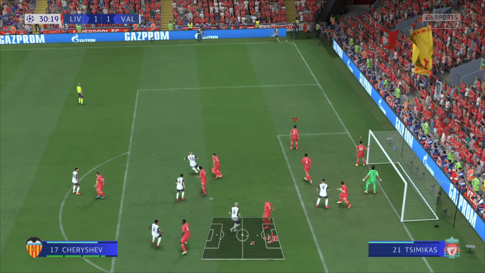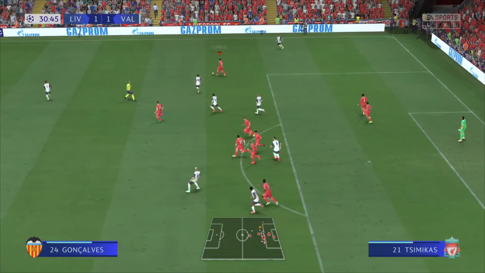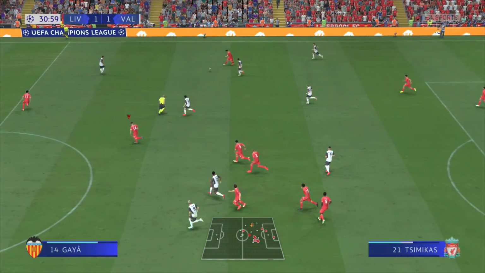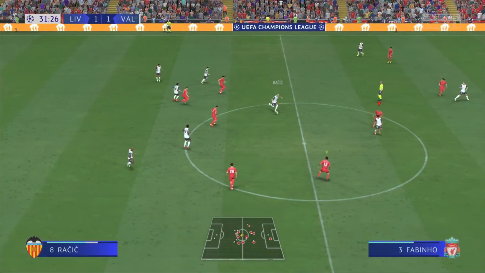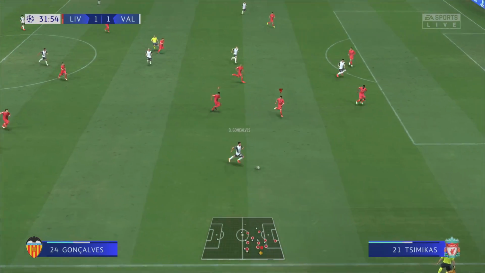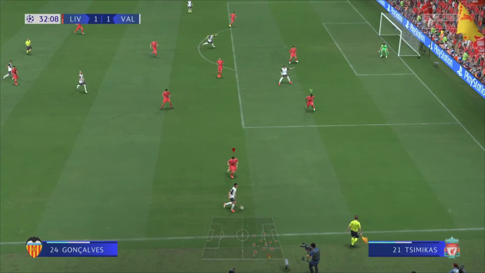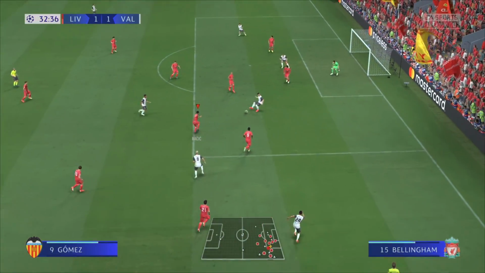Alisson with a sensational save, backtracking as Tsimikas stops this corner dead in its tracks. And will now look to charge forward into Henderson. Henderson into Salah. Oh, he doesn't get the luck against Gaia that he needed. Here's Goncalves. I feel like I'm definitely not saying that name right, but that's what it reads as, and I've never heard it pronounced, so it's all I can go for.